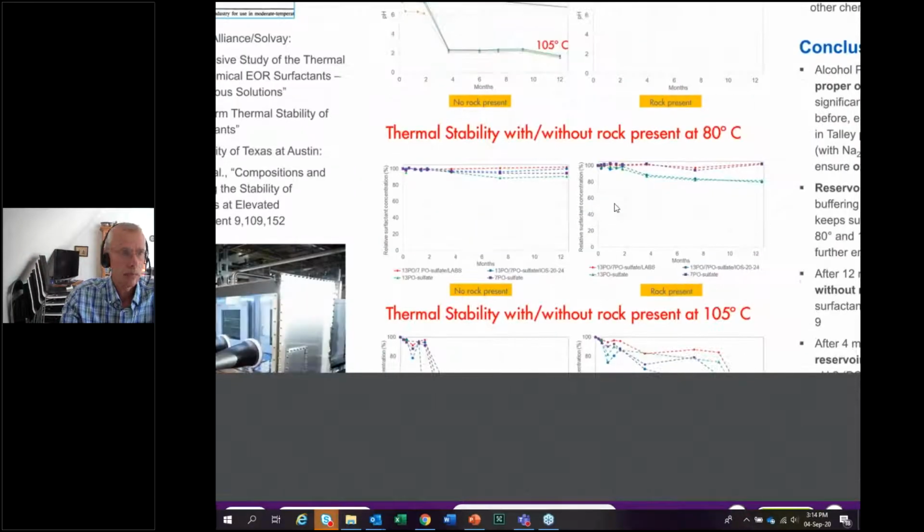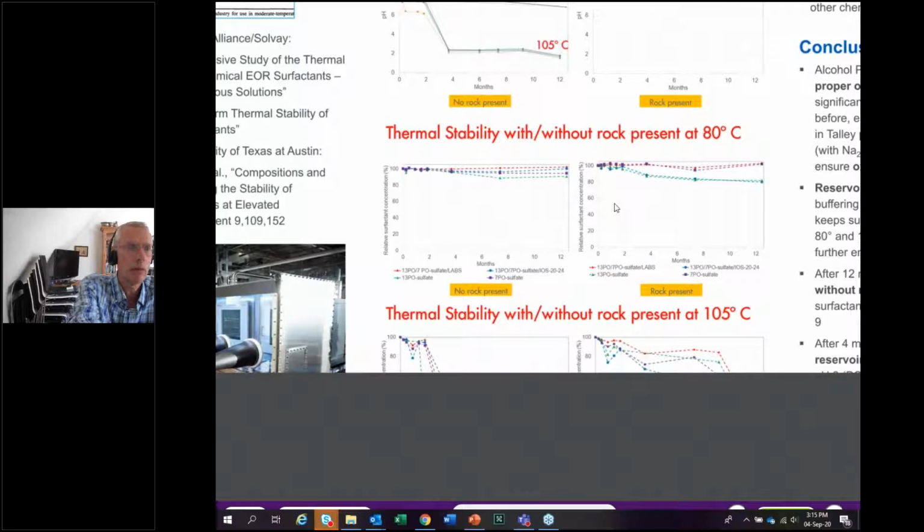Now, when we then looked at the surfactant concentration measured by percent active, this shows the surfactant concentration as a function of time, starting at 100% active. As you can see, the tubes we were looking at were a mixture of the sulfates alone, like the 13-PO sulfate and 7-PO sulfate, and then the same with an alpha-benzene sulfonate, and the same with an internal olefin sulfonate. So what we saw was that thermal stability-wise, at 80 degrees Celsius, they all look good.